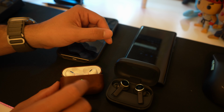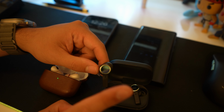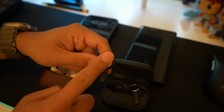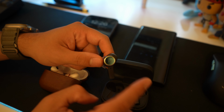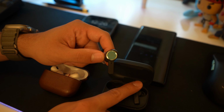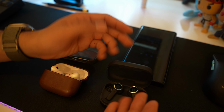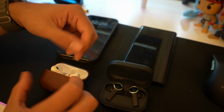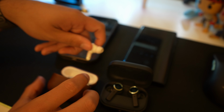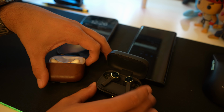I have come to really like these controls over the classic touch capacitive controls because you do have the same touch once for pause, touch twice for skip, and so forth. To change the volume with these, you have to hold on to it, and I found it's almost like a game as to where you want the volume exactly. Hold it, oh, it's too high, and then you let go, and you're stuck at too high, and you go to the other one, and then you go too low, just because you're holding it and hoping that you get the best volume you're looking for. Whereas with this, one swipe up is one tick up, one swipe down is one tick down. So it's just much more precise and easy to use on the AirPods, in my opinion, as far as touch capacitive controls are concerned.